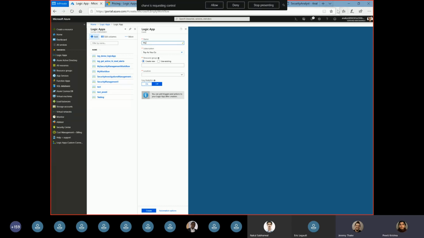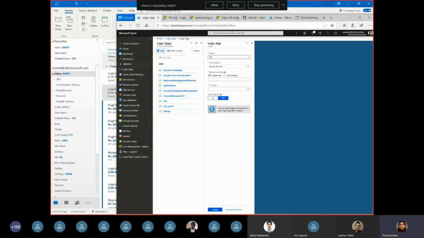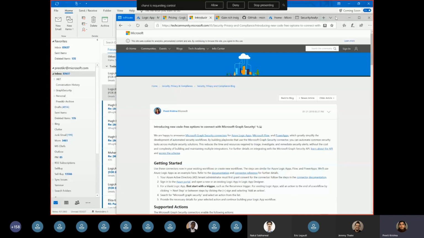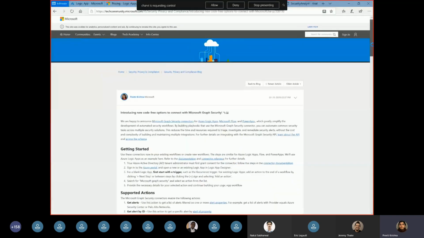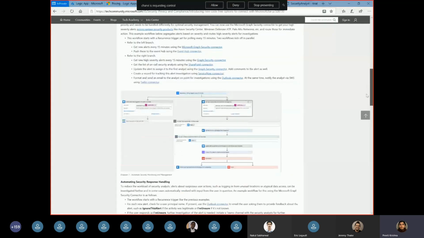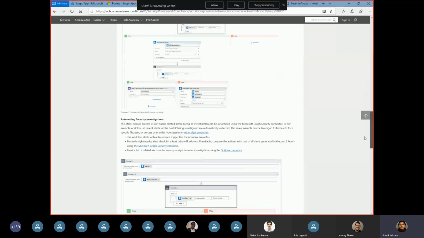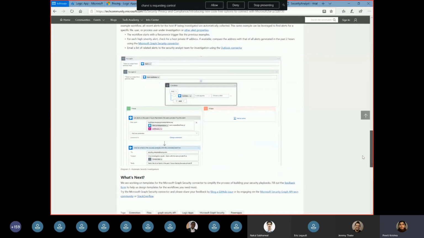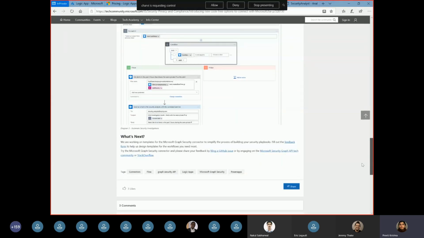So there's this blog post available that talks about the other scenarios that you can enable with different connectors and third-party connectors.